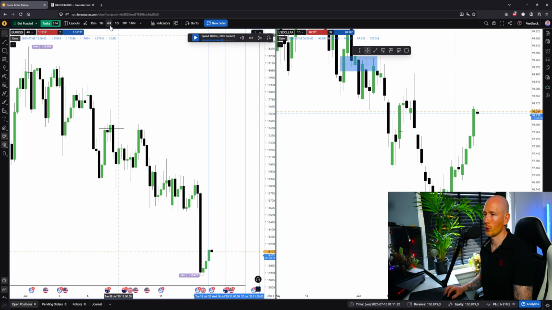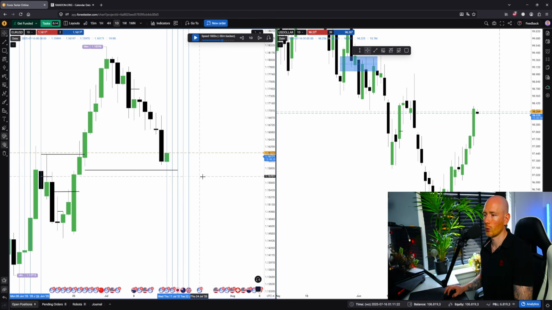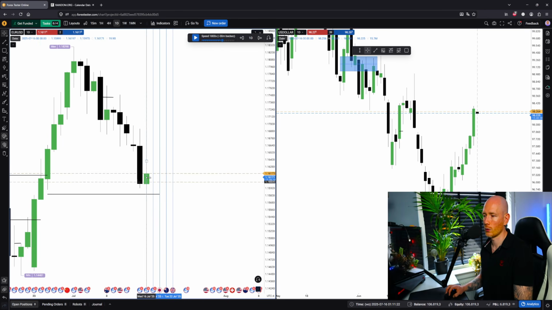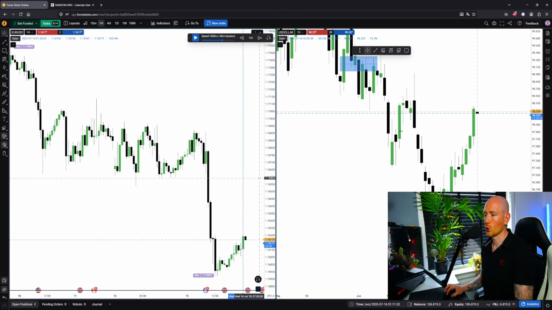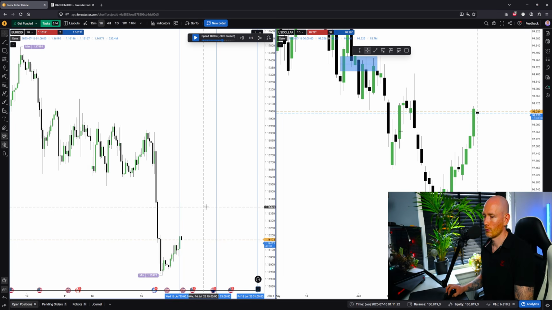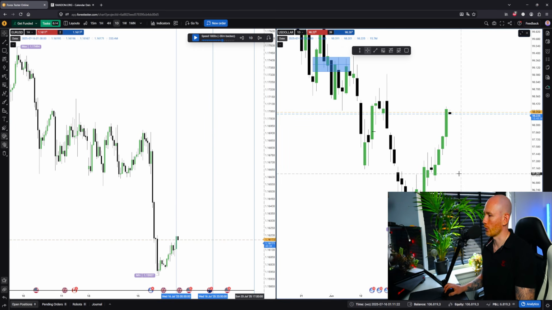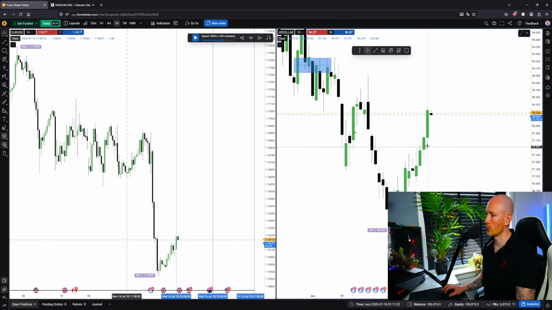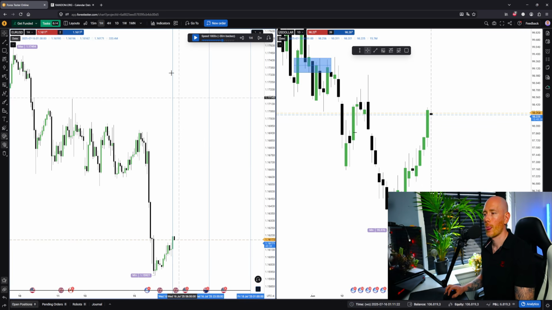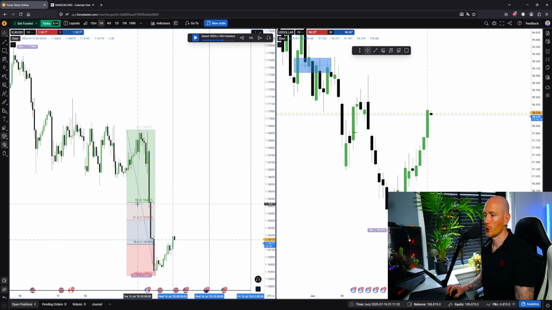We just need to wait for retracement back to premium, and we'll probably have a daily FVG as well. Yeah, we're still going to look for shorts. And I don't think these highs need to get taken out, honestly. But look at the daily, there's no need for the daily to go there. So basically what we have is this large range. 50% level is over here, so we should be looking for this FVG.